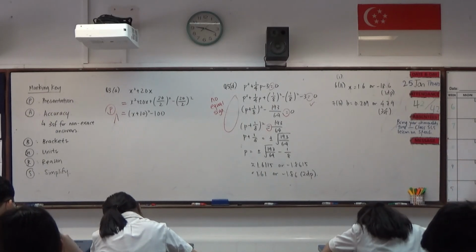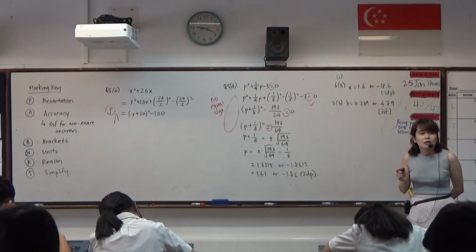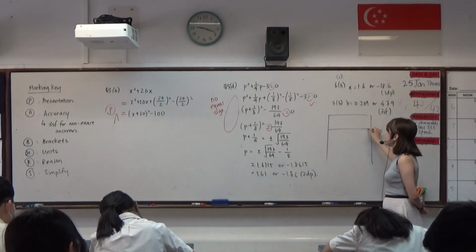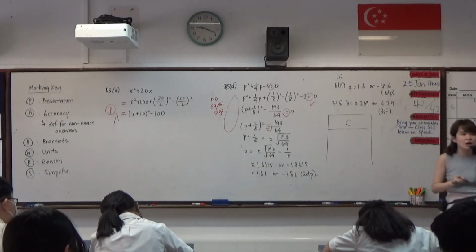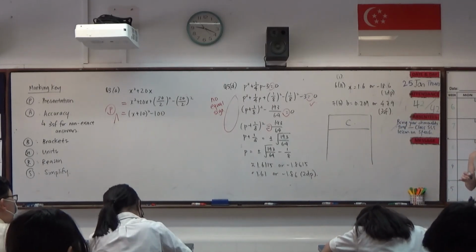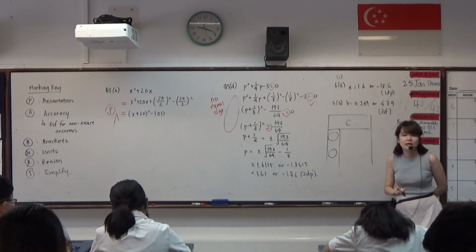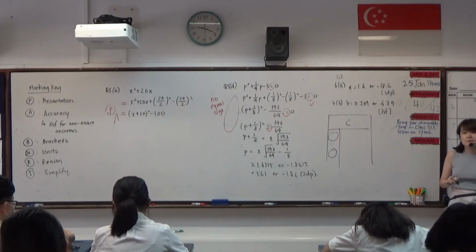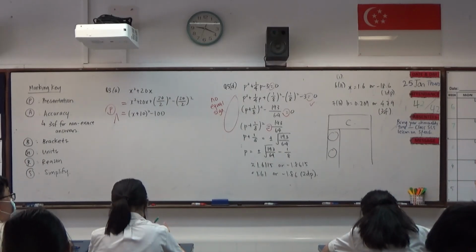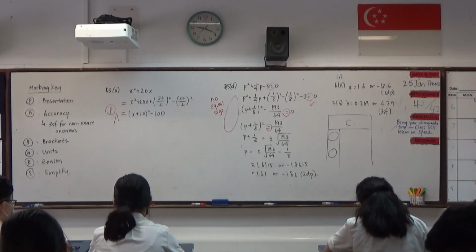Are there any other questions? In your homework, you will notice that at the front page, there may be a very big C on top. C means correction, so you must do your correction. For which question, I will usually circle the questions that you need to pay attention to. Unless I mark too fast and then I forget to circle, but you should take a look at all my marking.